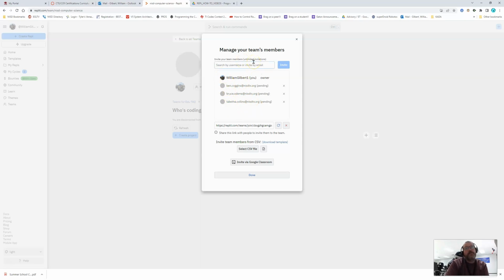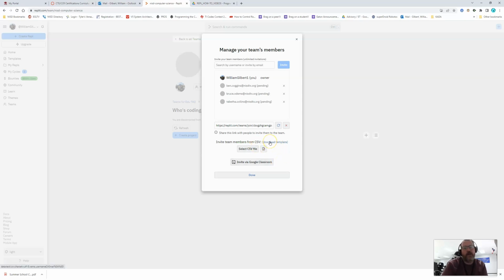Now, with 210 kids, and your CS3 classes won't be that large, but 30 to 40 to 50 kids in CS3, depending on your organization, you don't want to type in 30 to 40 emails. So you have a couple of options. You can put their email addresses from the gradebook into a CSV file if that's your thing and you don't mind doing a little bit of filtering and data entry.